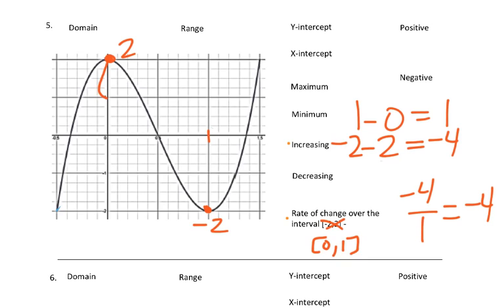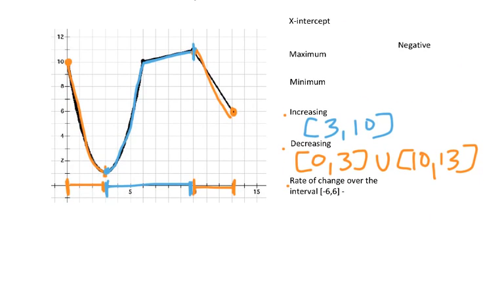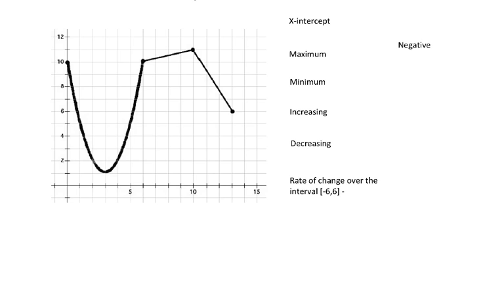Or I could count. 1, 2, 3, 4. Went down, it's negative. 1, 2, to the right, it's positive. Oh wait, that's 0.5, isn't it? So 1. And we get the same exact thing. So with graphing, there's two ways we can do it, right? Okay, again, I'll show you both ways.